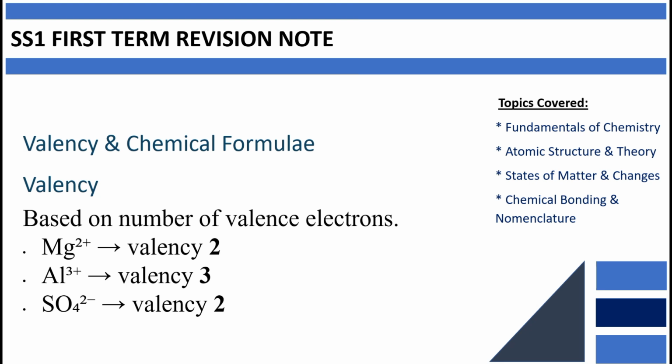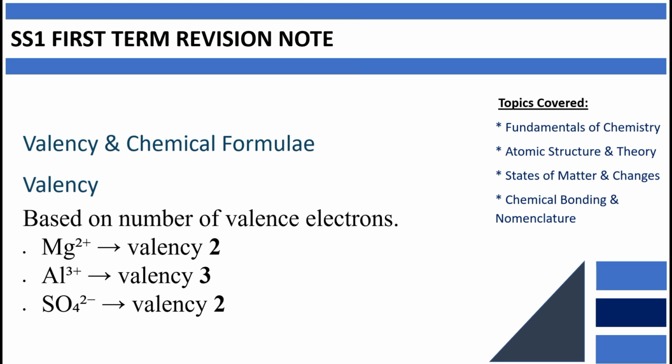But because most times it is found as the highly electronegative element in a compound, we will say that it's going to accept 2 electrons and become negative 2. So we are looking at the number of electrons it is going to accept rather than the number of electrons it is going to give out. That is why most times we say the valency of oxygen is 2.